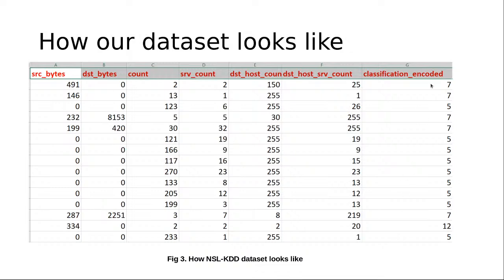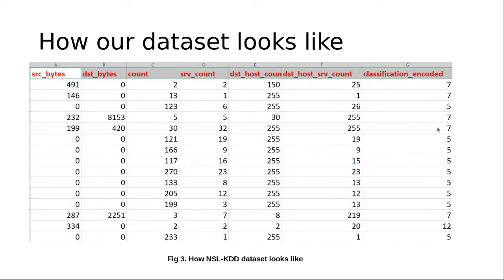So for example, number 7 is normal traffic, by the way. If a computer sees number 7, it says 7 means normal. And by the same token, if a computer sees the value 5, it means that it is an attack. And with this attack, the number of unknown connections is 123, and out of the 123, 6 of them are unknown, and the number of connections with a common point is 255, and then the number of connections sharing the same unknown connection is 26. So that's what that means.